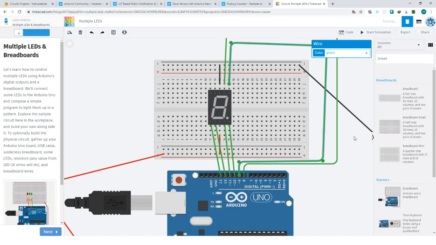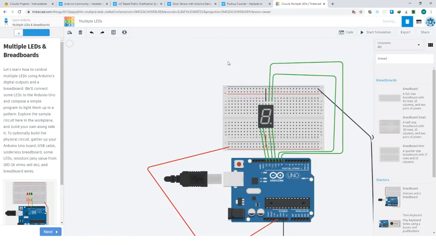Like that, okay? Then the other pins we are left with are these two other pins here, F and G, and this one in the middle. So F and G, we can still continue using. Let us use pin 7 of the Arduino.